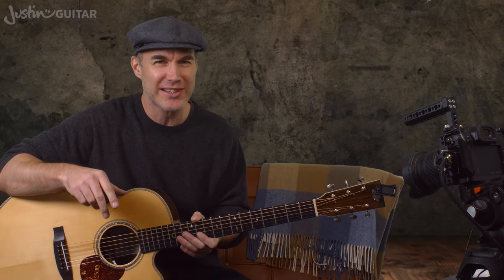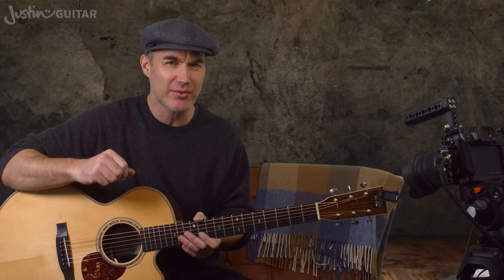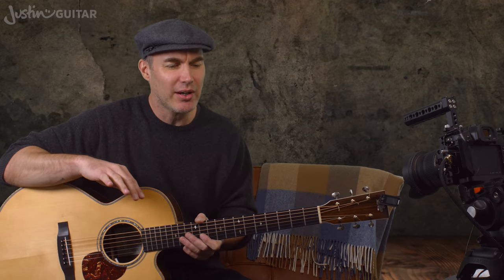You'll also see it. If you look at strings when they've just been changed, they really glow and they're really bright. And old strings tend to look faded and dull and not shiny. Some of it's to do with the sound. You might actually like that slightly deader sound sometimes, or particularly on an acoustic guitar, it can sound better in some circumstances than a really bright sound. So sometimes I don't change strings for quite a while. Sometimes I change them more often. It depends on what I'm doing, what I'm recording.